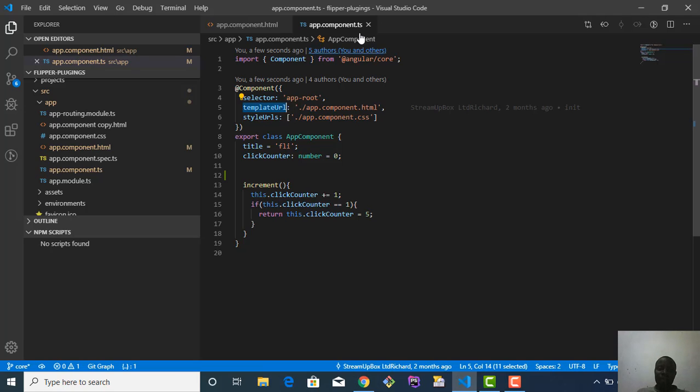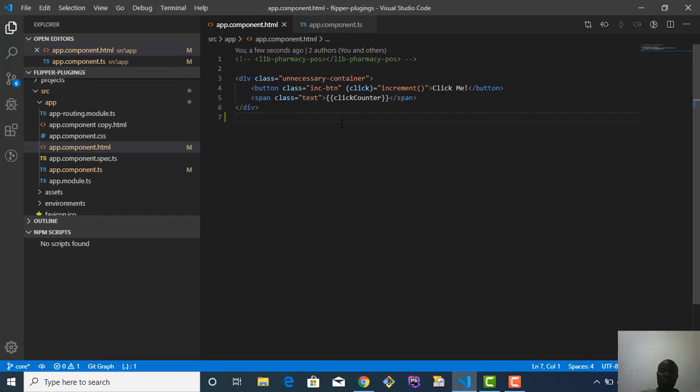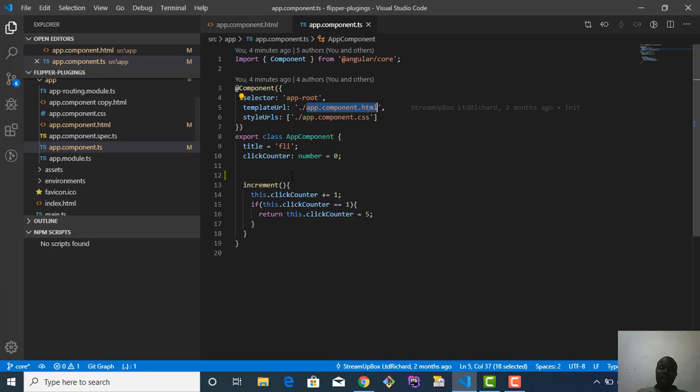Now we have this TypeScript, which is connected to this HTML file. Then we come back to the HTML file, and we want every time the user clicks, we call this increment function. Remember, this is the function we defined here.